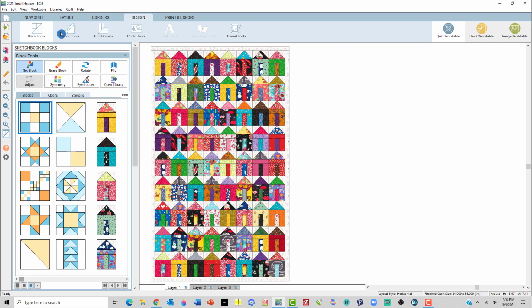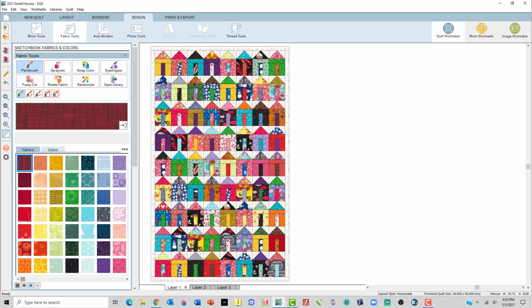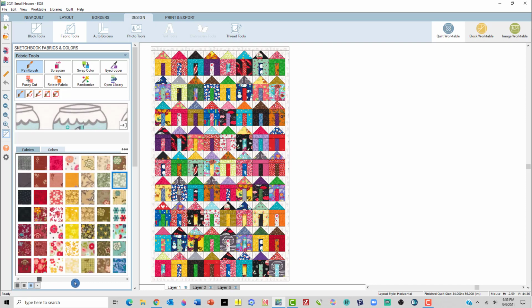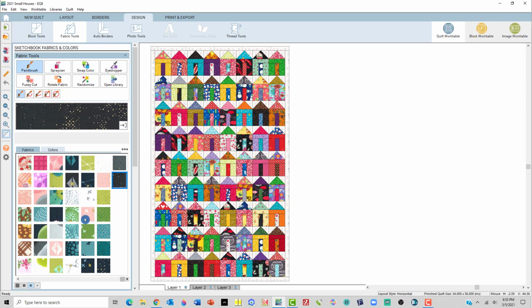So if we come up to the top where the fabric tools are, we're going to click on fabrics. Now I happen to have a lot of fabrics in here for when I did these houses. But if you want to find the new fabrics, they're going to be at the furthest right side. So I'm coming down the bottom left side, and I'm going to just take the slider all the way down to the end. So there's that whole selection of fabrics that we picked when we selected them all. And then there's our purple one, our pink one, and then down here is the one with the flower. So whatever you add new will go to the very end of your palette.